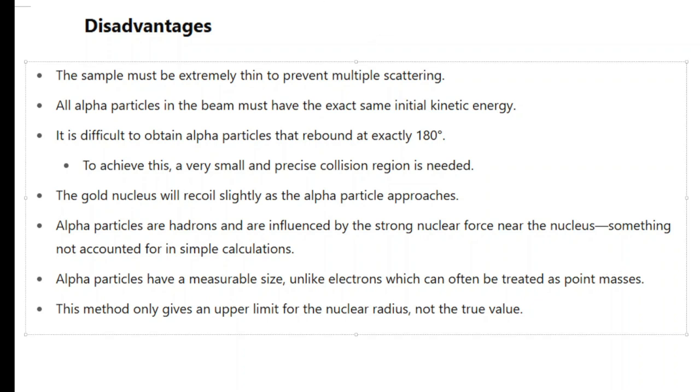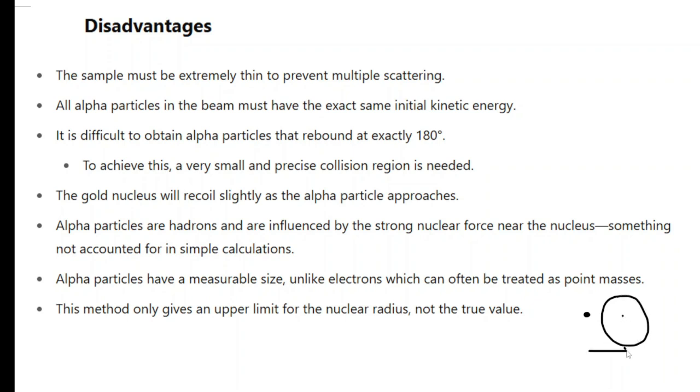So if I draw a diagram, here's an alpha particle, and it might stop near a gold nucleus, and we assume that this is the radius, but really the radius is a bit less than that. This is a little bit extreme, it's not this strong. The alpha particle should really be closer than this, but you get the point. So there is a gap between the actual radius and what we get. So what we get here is an upper limit for the radius of the nucleus.